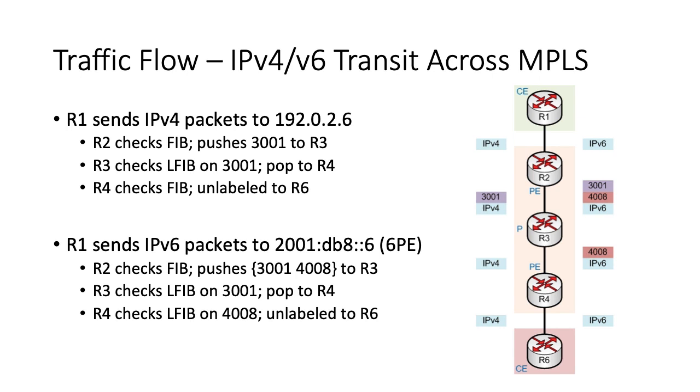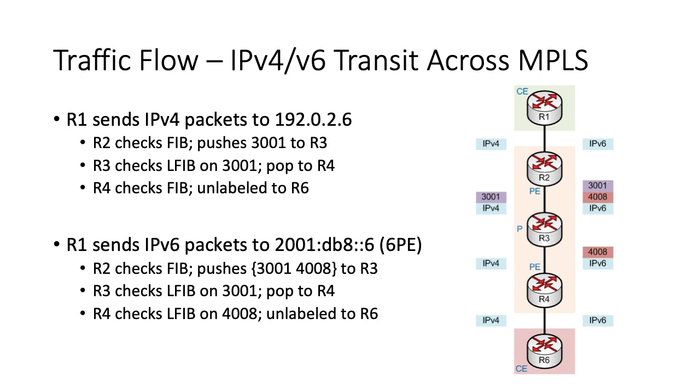For IPv4 BGP, there's nothing special to configure. If the core is MPLS enabled, R2 will perform a FIB lookup on R6's IPv4 loopback on ingress and find an iBGP route via R4. R2 will then push R3's LDP label for R4's loopback, the BGP next hop. R3 will receive that label, pop it, then forward the raw IP packet to R4. R4 has an eBGP route for R6's IPv4 loopback and forwards the traffic normally.